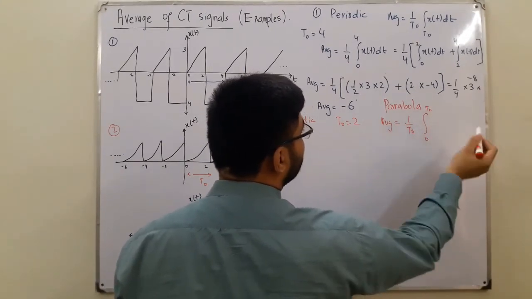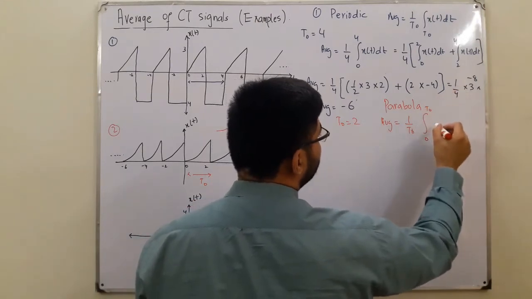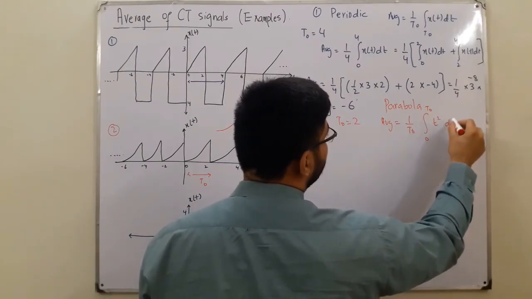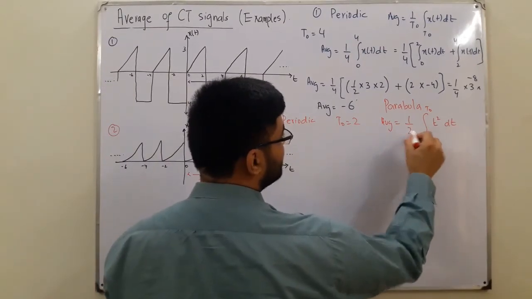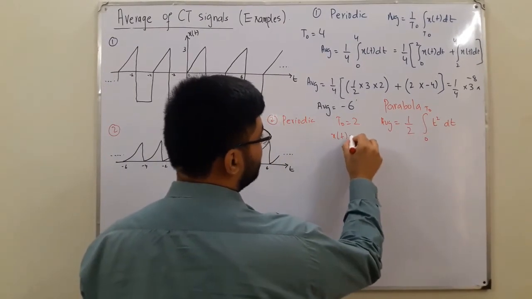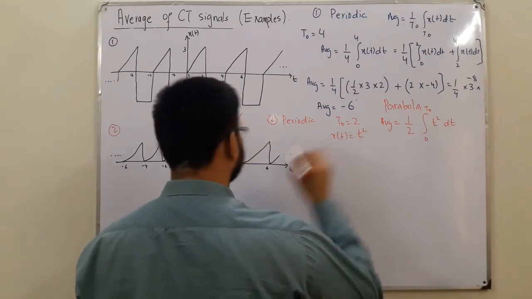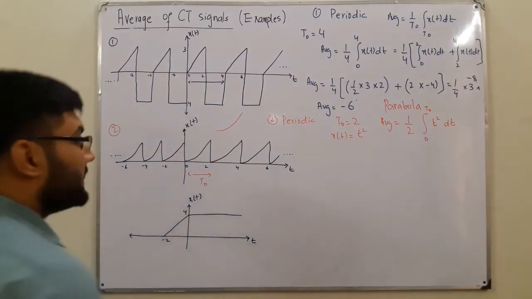So quadratic has the maximum power of square, so that's a correct answer as well. So I would write here for simplicity just t squared. So the average value in this case would equal 1 over T naught, the average value 0 to T naught, and x of t. In this case would equal 1 over T naught, T naught I would write is 2, x of t is t squared, isn't it?